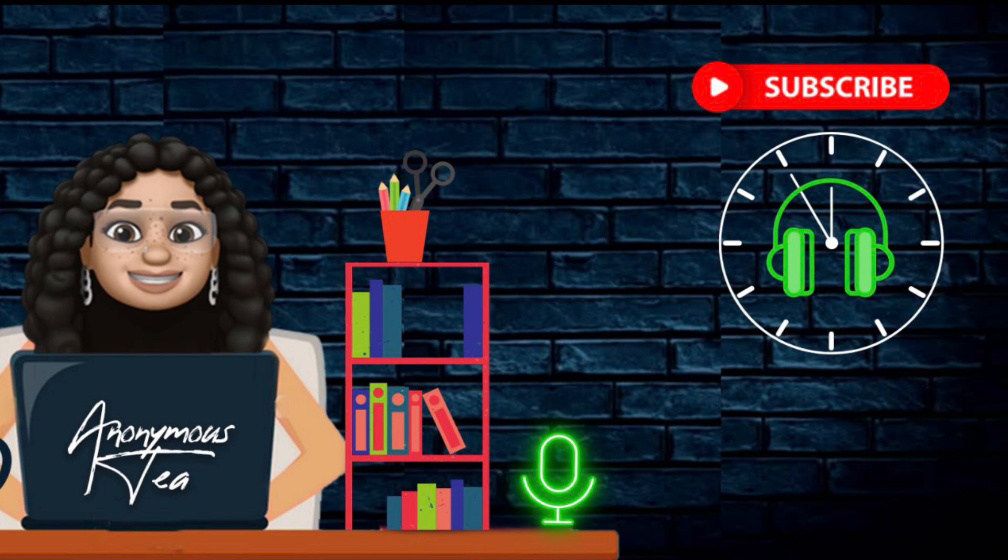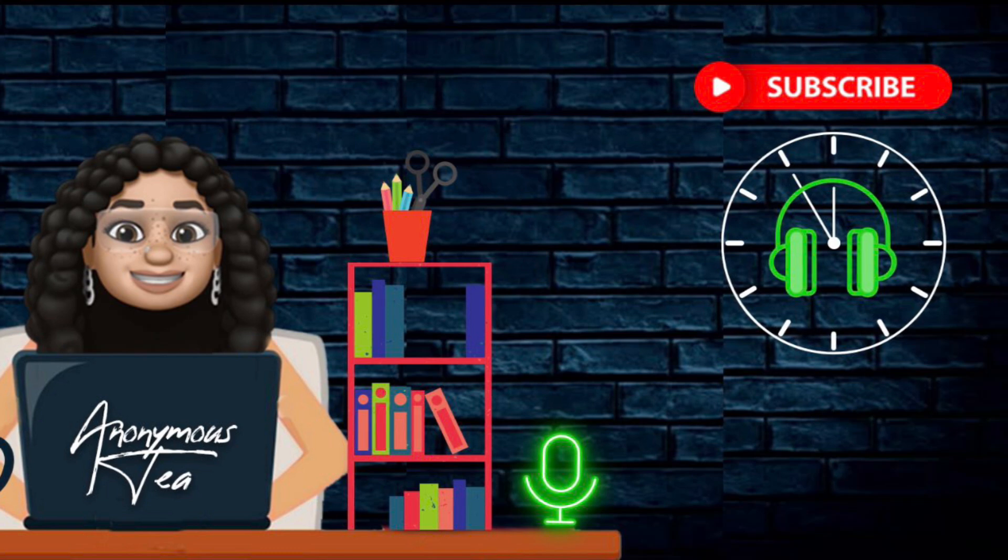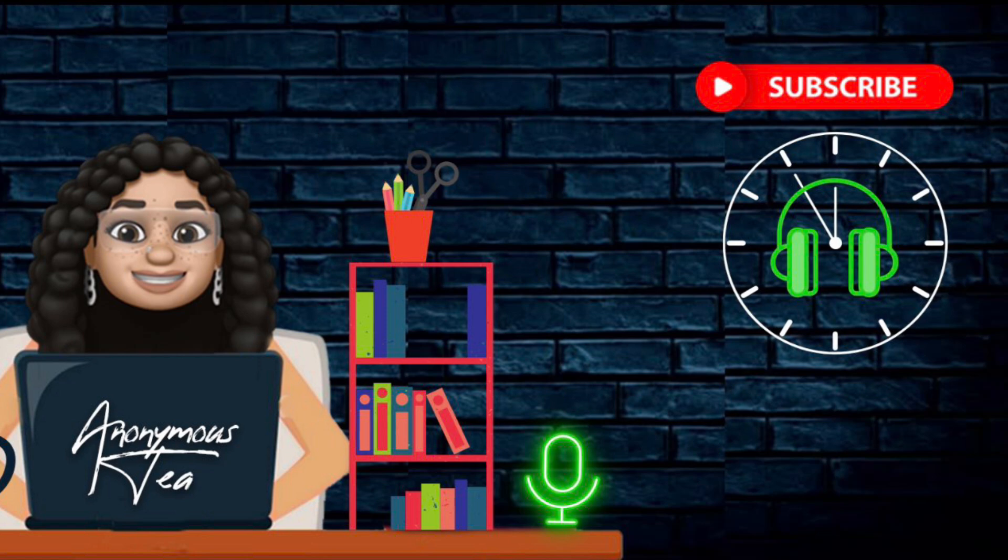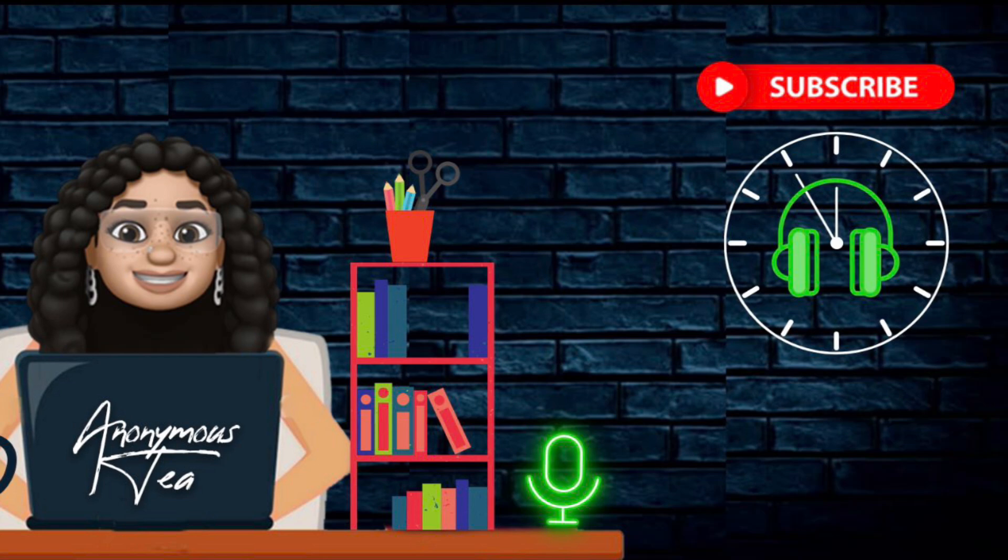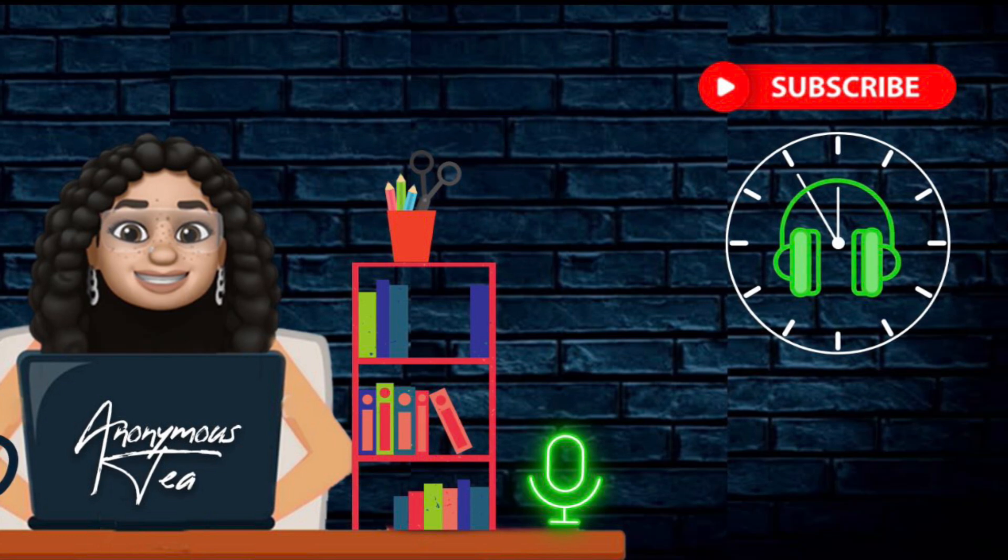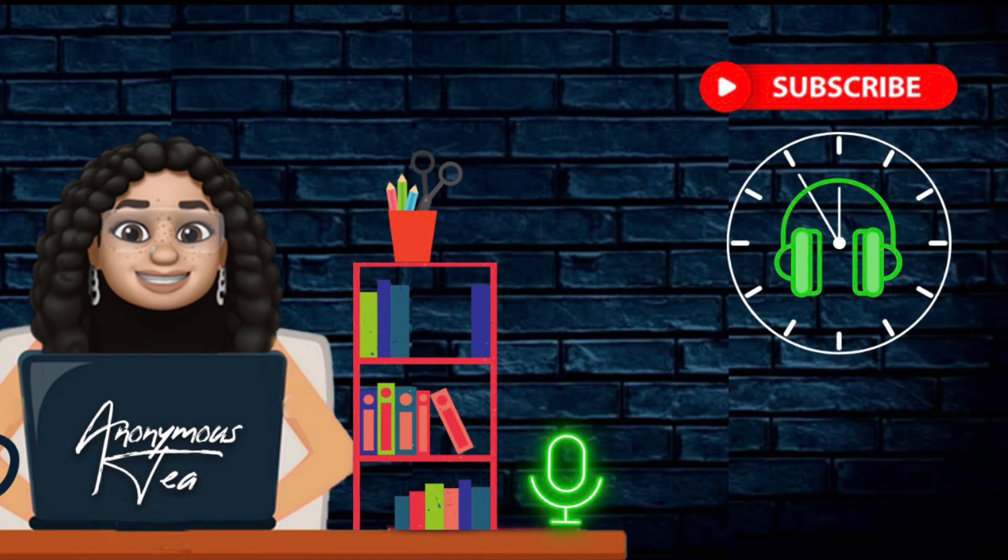And then during the interview, Tariq was at Lauren's house because now Lauren and him are official. They're like holding hands at class and all this other stuff. And so now they're watching the interview from her room and Tariq is freaking out. At first Lauren's like, these sound like your answers. And then the interview ends and Tariq is mad that they go off script towards the end. And so she's like, why are you so upset? And he's like, I know for a fact that Ezekiel didn't murder Jabari or Ramirez or anything. And she's like, well, how do you know? And then Tariq storms off.